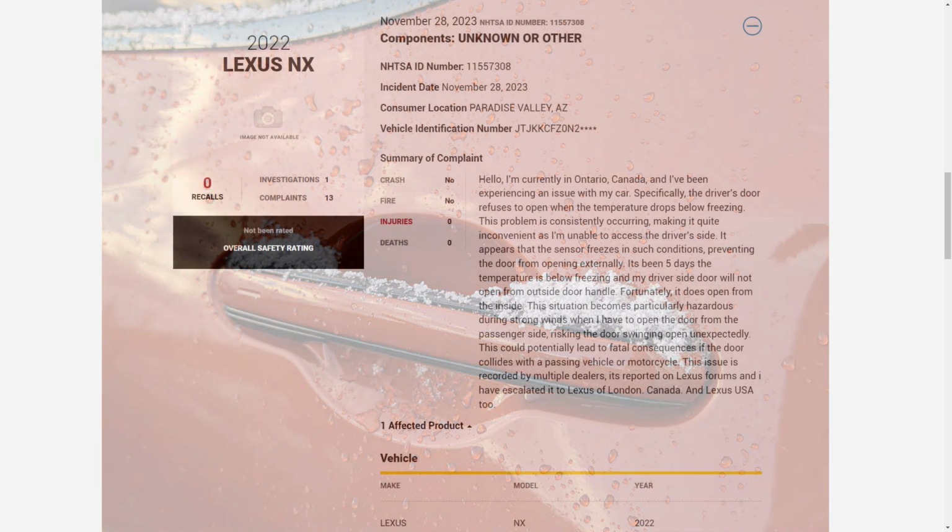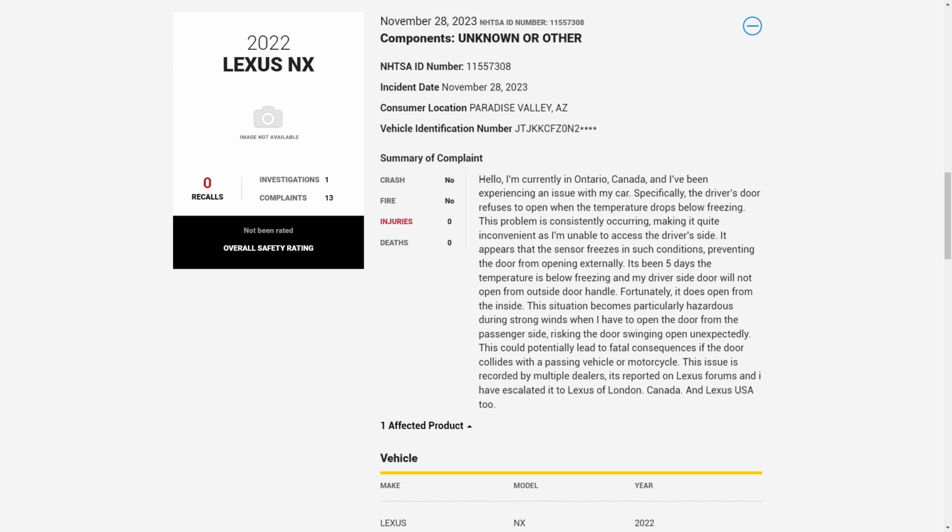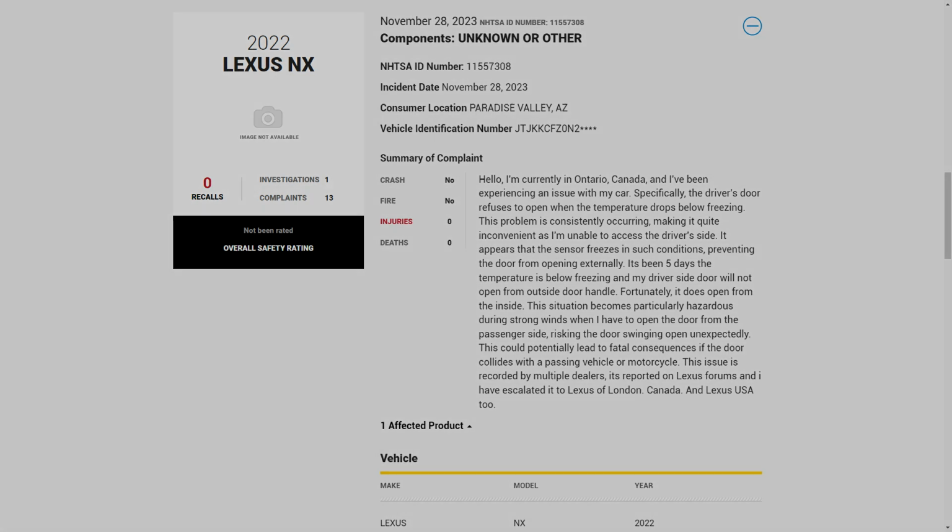So this is definitely a known issue, and I know that dealerships are replacing door handles. I'm a little bit more concerned about mine because I have the cadmium orange, and that color is gone. They're not producing it anymore, so I don't know how many cadmium orange door handles will come back. I'm hoping not to get white or black colored door handles. So hopefully Lexus, if you're making door handles, make sure you have more cadmium orange ones so that if it does happen to my car, there are parts to get it replaced.